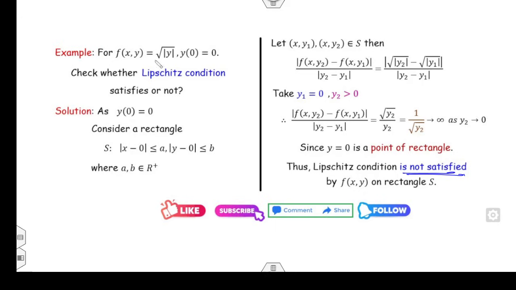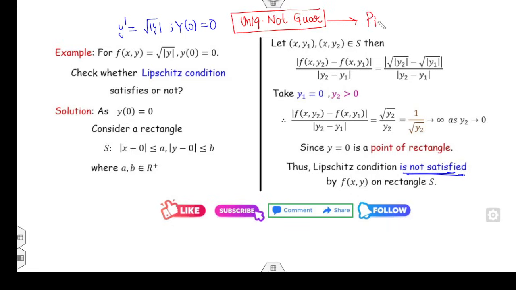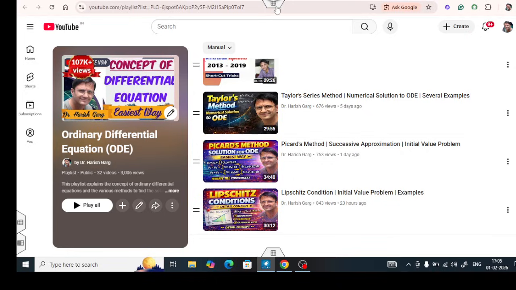अगर ये Lipschitz condition satisfied नहीं हो रहा, then whatever the problem of the initial value y of 0 is equal to 0, uniqueness is not guaranteed. Fine. यूनिकनेस की कोई गारंटी नहीं है. फाइन. यूनिक हो भी सकता है, नहीं भी हो सकता. उसके लिए आपको क्या करना होगा? You have to apply Picard's method to check whether the solution is unique or not. और मैं फिर से बता रहा हूं, Picard's method आपके पास ये lecture previously पढ़ा हुआ है आपके पास.